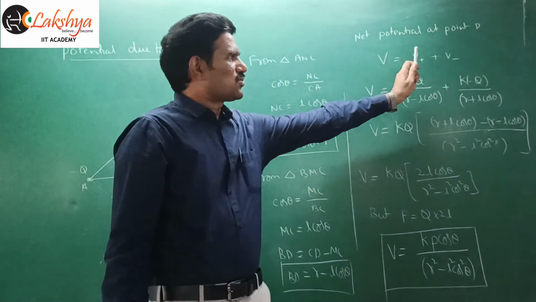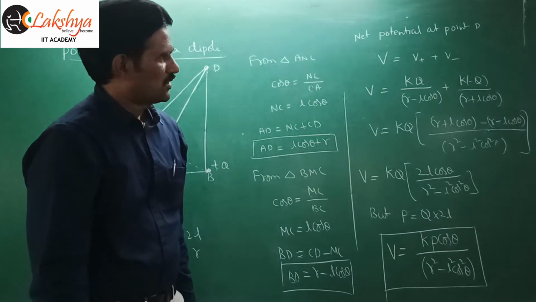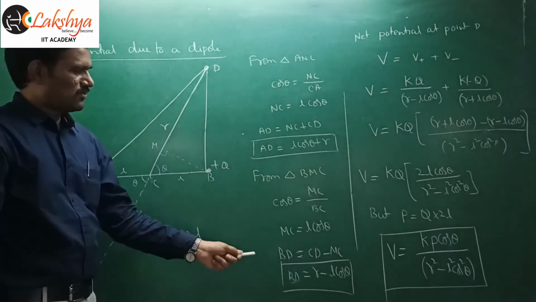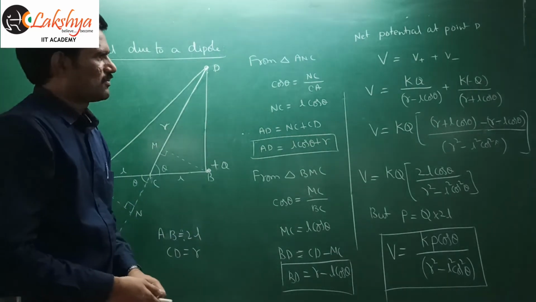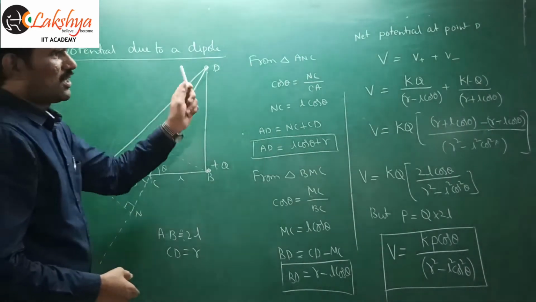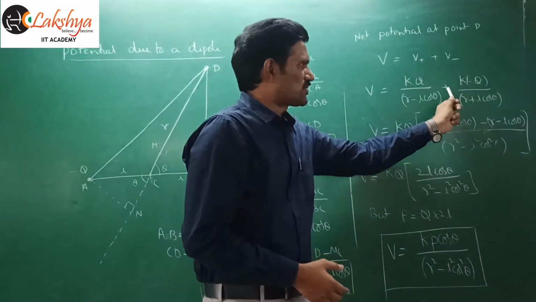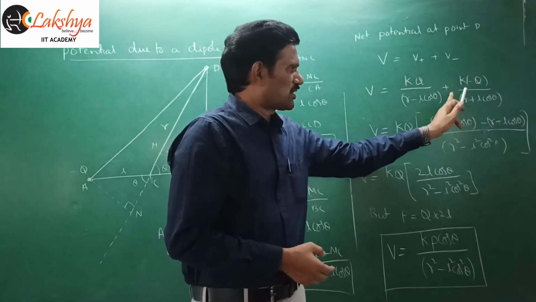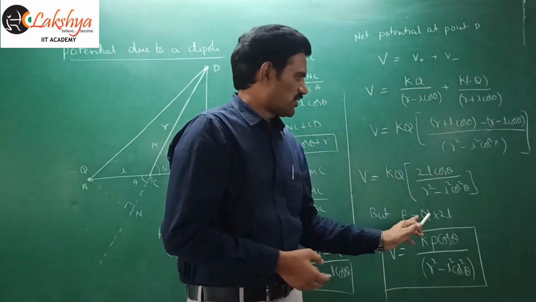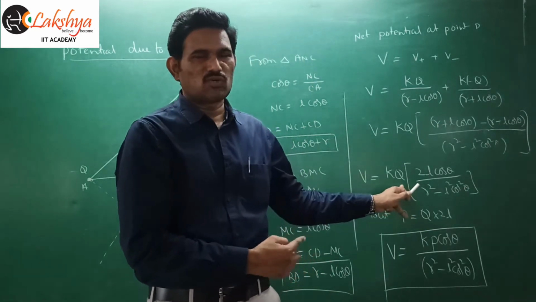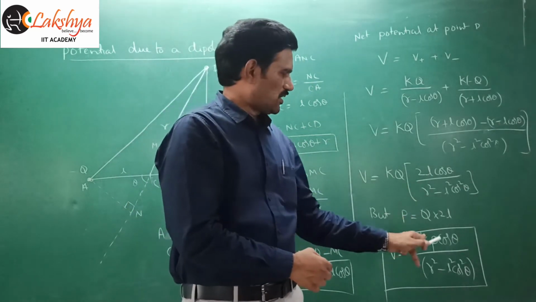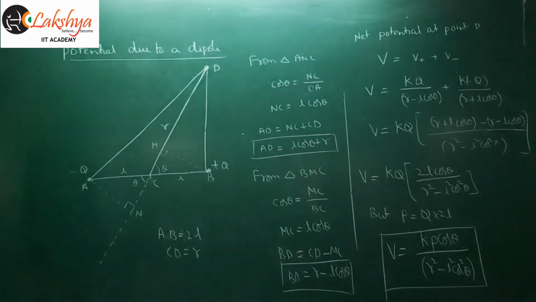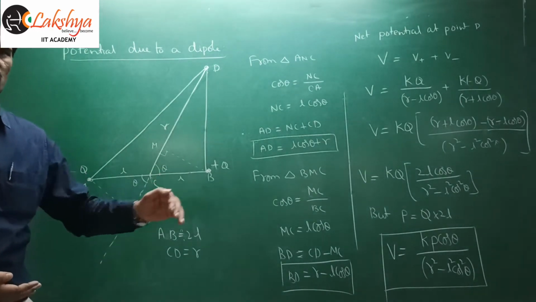So we are just writing the potential due to positive charge plus potential due to negative charge. Potential due to positive charge is KQ by the distance of the positive charge, the BD value that we calculated here, R minus L cos theta. And similarly the potential due to negative charge has R plus L cos theta, with the negative sign here, since potential due to negative charge is negative. Take that KQ term outside, then you will get the negative sign here and take LCM, and if you simplify this, you will get this expression. Here we are replacing Q into 2L with the dipole moment P. So in terms of P we are writing Kp cos theta by R square minus L square cos square theta. That's the expression for the potential due to a dipole.